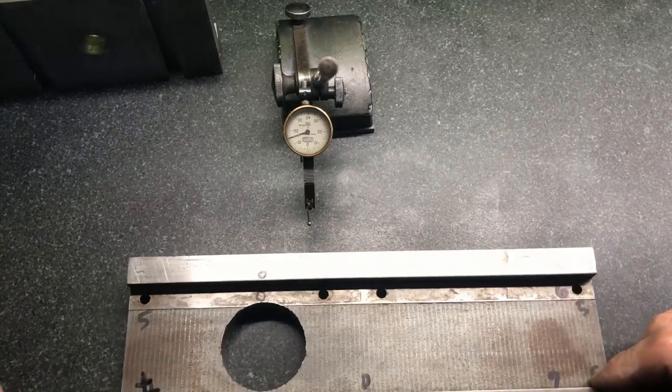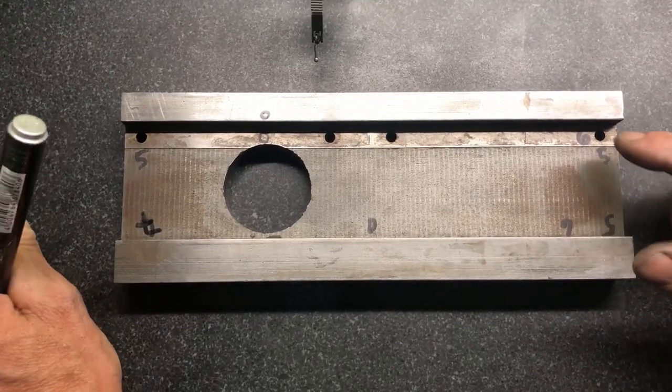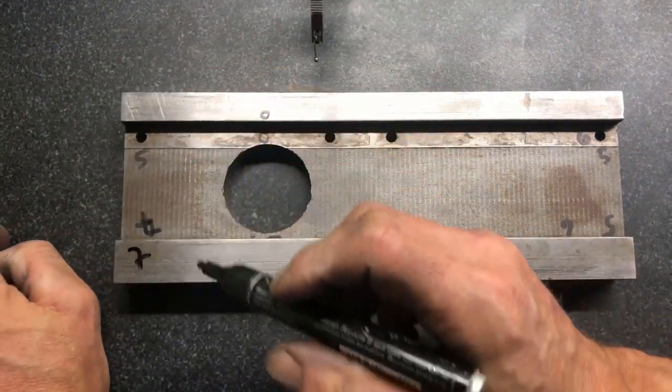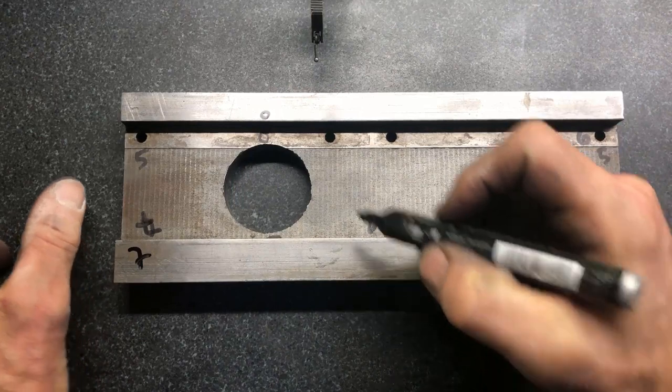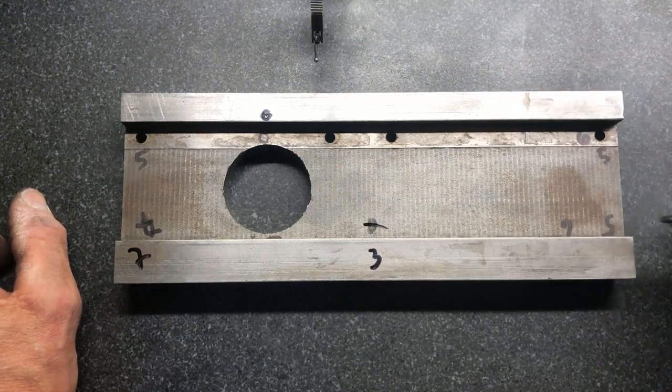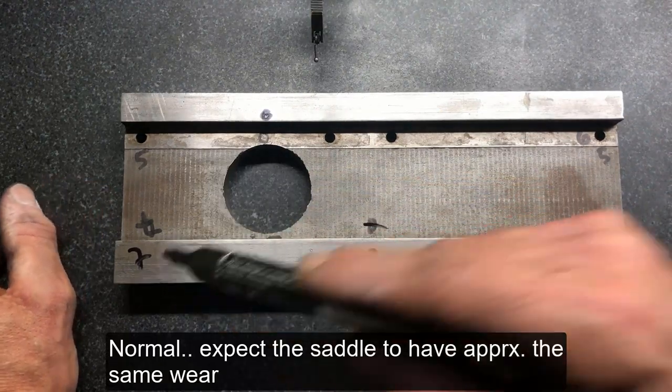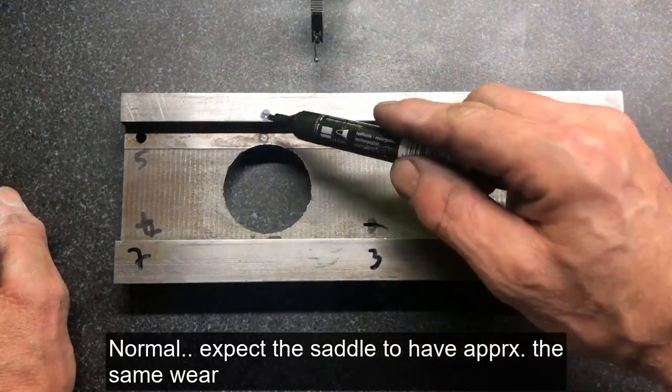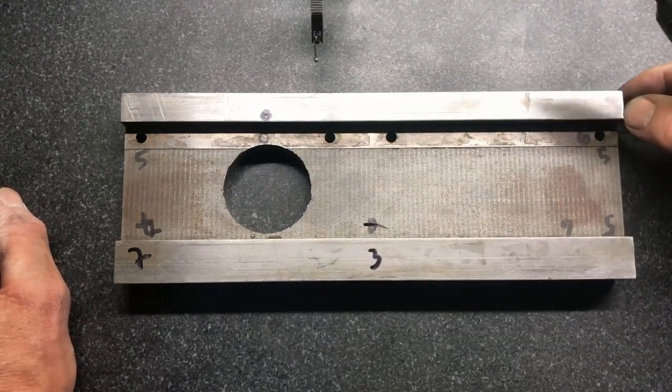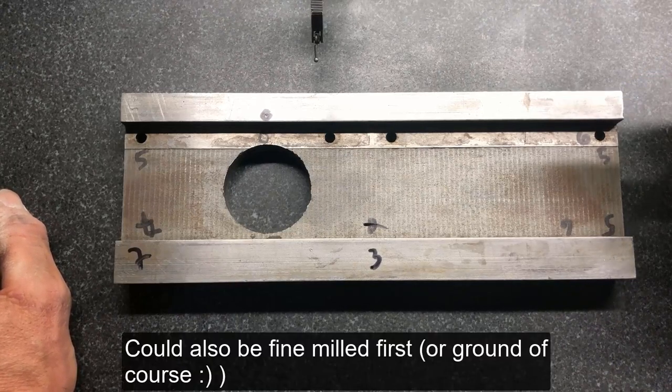So, I have a pretty bad wear pattern here, with the highest being here, seven. On this side, it's seven hundredths up from here, which is zero mark. And here was three, I think it was not zero. And so, this is pretty bowed. And it's going to have to go down, of course, to zero. And even a little bit further. So, this is in the region of actually, well, there's a lot of scraping here. So, it could be machined a little bit.